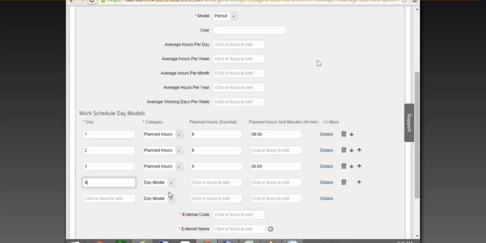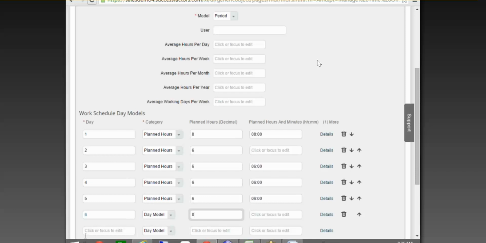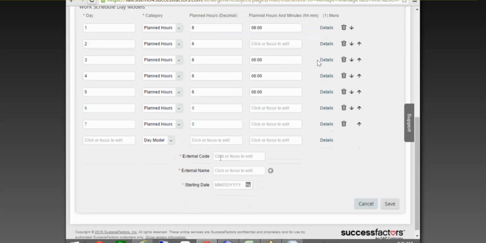These are my standard working hours. So this is 0, this is 0. Okay, so we've got our planned hours, which we did, and then we got our test underscore period model.